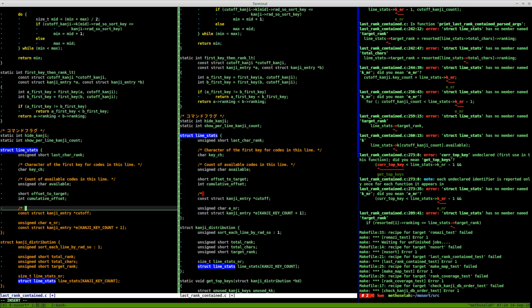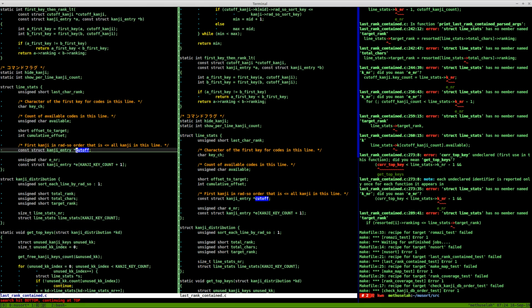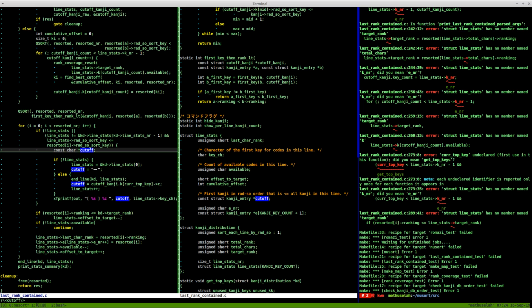Lowest or first kanji in sorting in Radso order, or that is less than or equal to all kanji in this line. All right, cutoff. So this doesn't really make any sense as a separate value. As cutoff. All right, resorted dash stats.